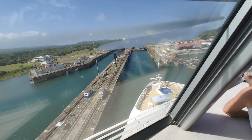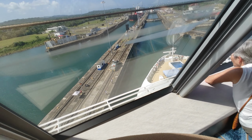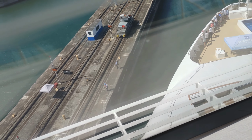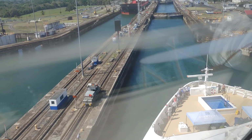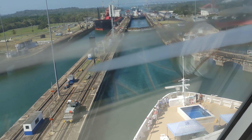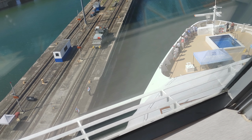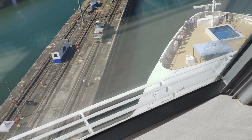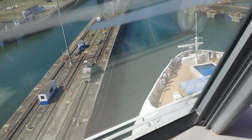Oh, they're throwing stuff. Yeah, I see them throwing lines down there. Here we go. That's a tough job. There we go. Yeah, I think they got it. Oh, no, no, no. He's about to toss it again. Look at this. Don't end up in the water. It's a disc. Be careful. Discus throw.